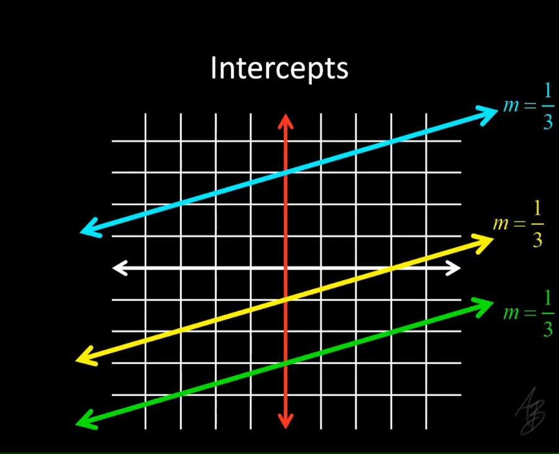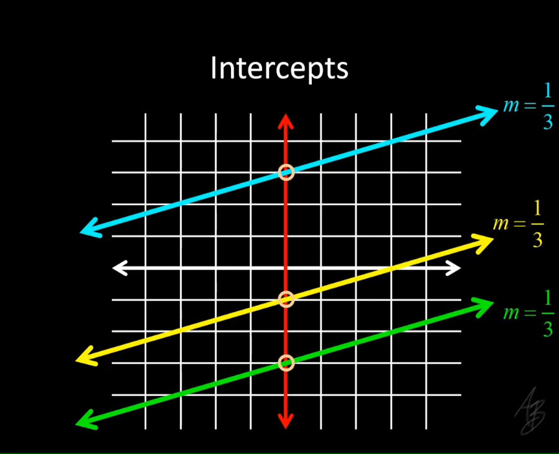So if we know the slope and the y-intercept, that's exactly what we just said we needed to define a line. We know a point, we know a slope, and that defines a line. So what is the y-intercept? What is the point where the blue line crosses the y-axis? 0, 3, right? So those are the y-intercepts here.